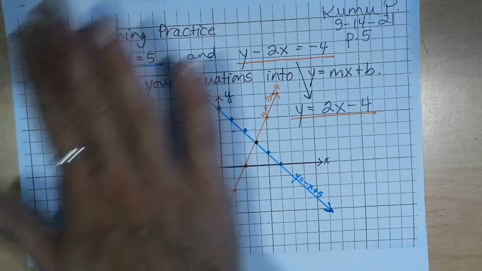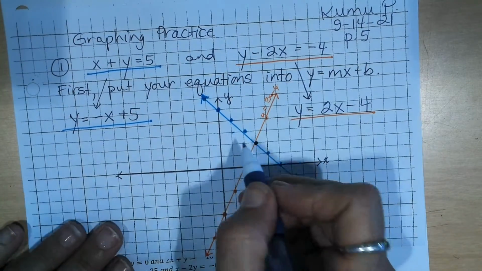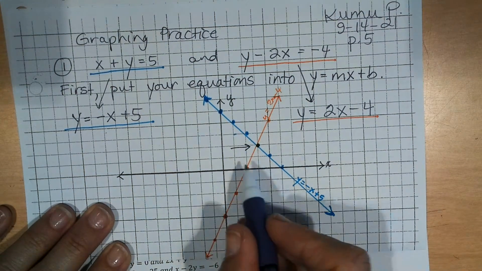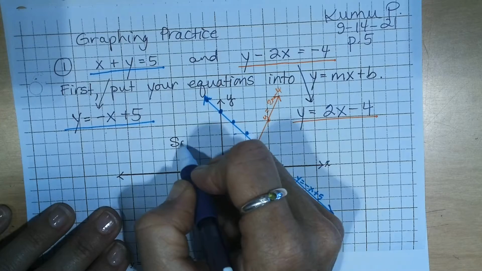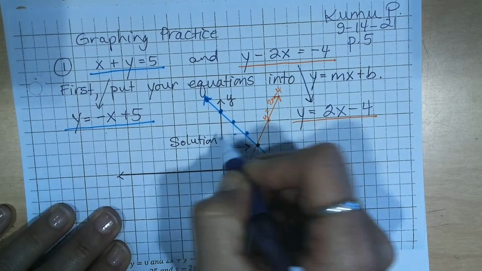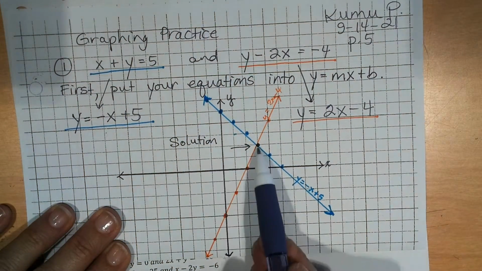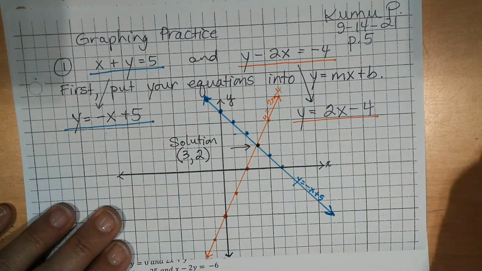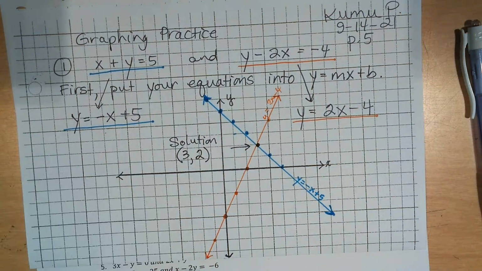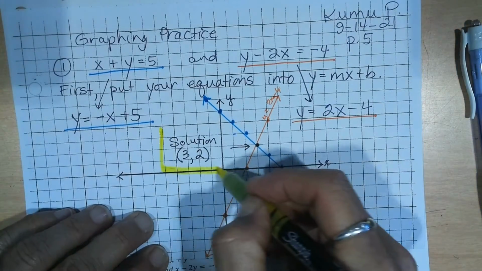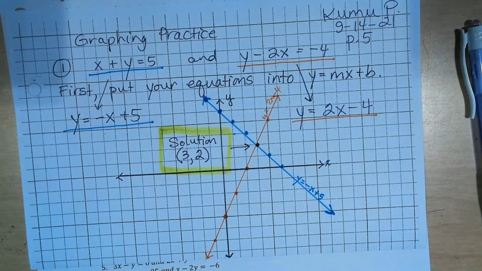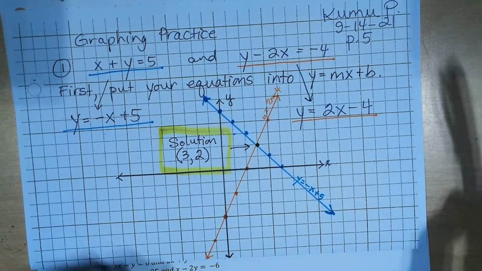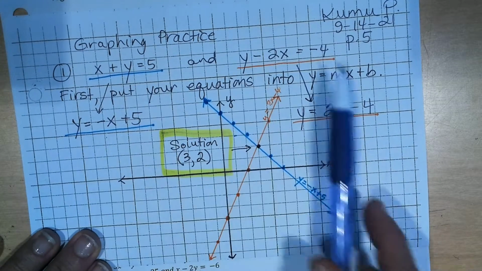And this line is y equals 2x minus 4. And yay, we did get an intersection point. So I am going to ask you to do one more step past this. I want you on your paper to draw an arrow to your intersection point and write the word solution and then put the point. So this point is 3, 2. Like, draw it as an ordered pair and bring your attention to it somehow, like with a highlighter. Okay, that would be a complete and excellent solution in my book. That's how I want to see your problems look.